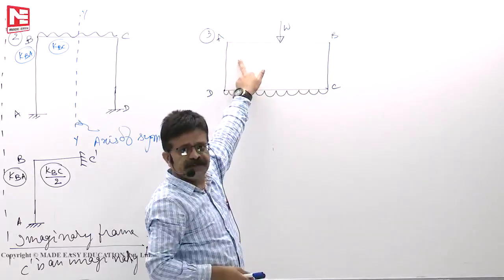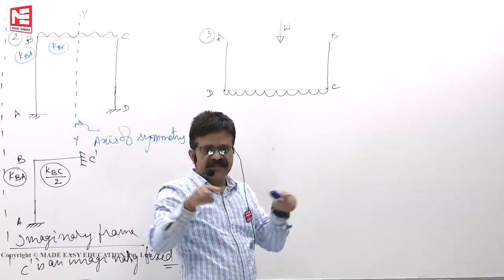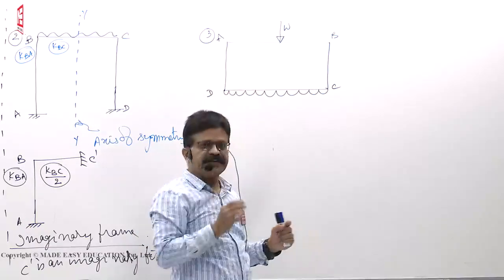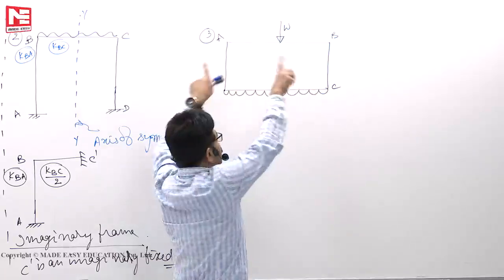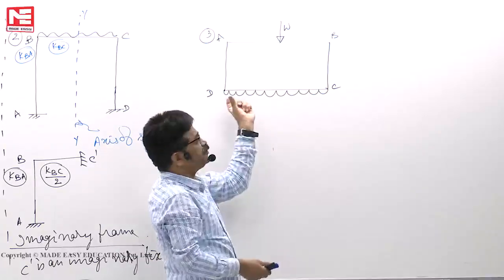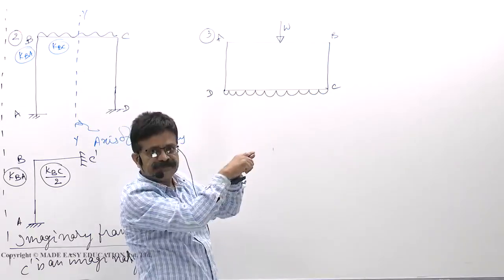Where we use box frames, they are like tunnels. Supposing that you are constructing a tunnel whose length is say 1 kilometer. So 1 meter width of the tunnel you will take. Dimensions are like this. In this perpendicular direction you will take unit width, 1 meter width. You analyze only that frame.